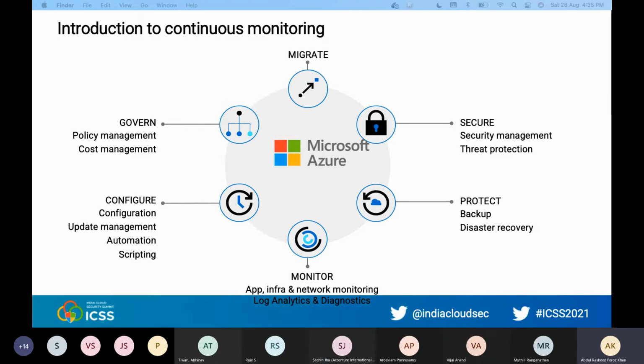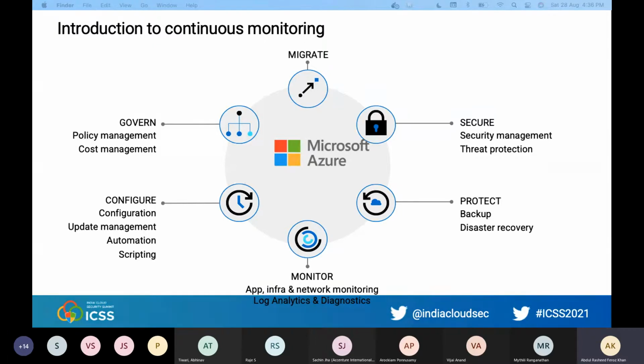And of course, it's going to be with a strong touch base on the security operations side as well. This helps to continuously ensure the health, performance, and reliability of your application and the infrastructure as it moves from the development to the production environment. The continuous monitoring builds with the concept of CI and CD, which helps you to develop and deliver the software in a faster and in a reliable way.